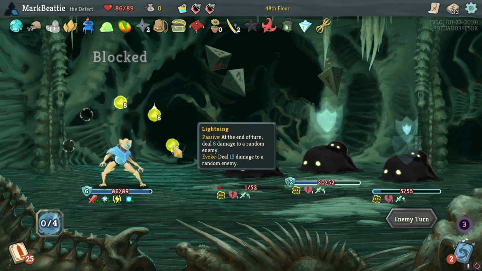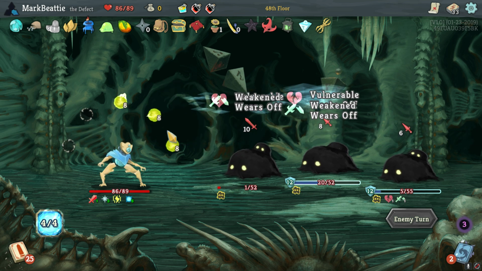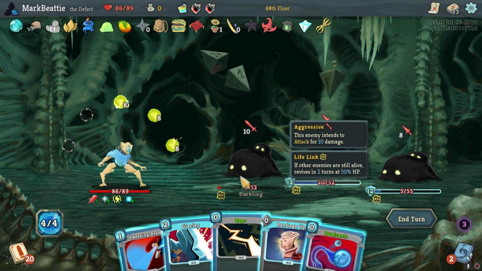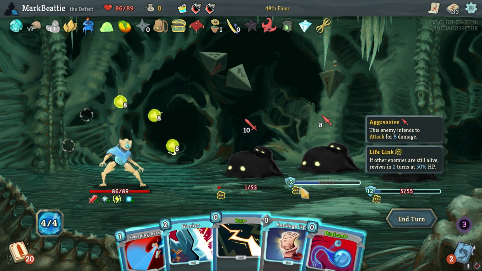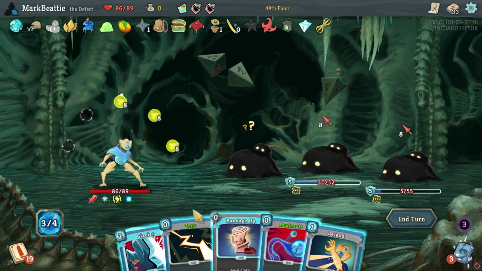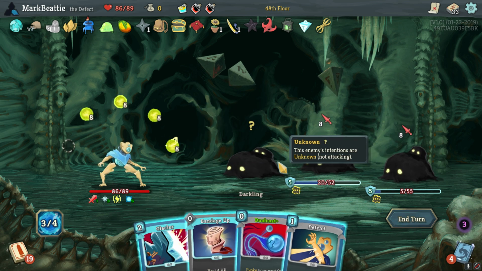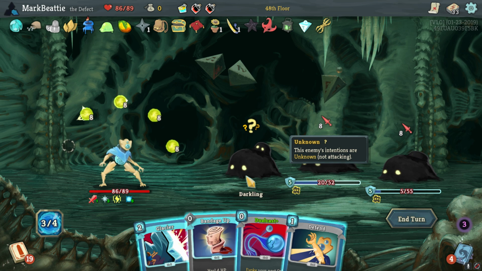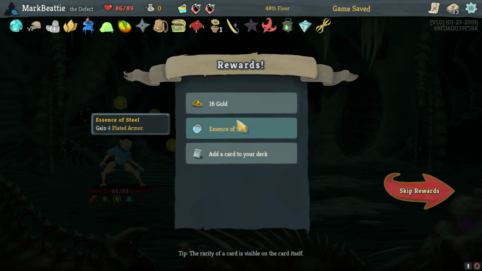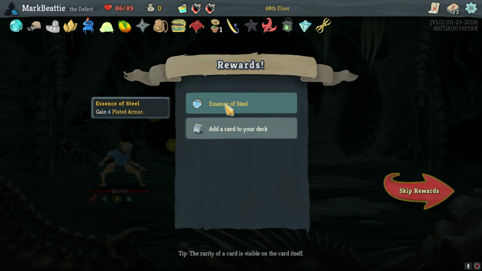Even passively we're dealing a 24 at the end of each turn. So I mean, it's so good. We're gonna Dual Cast. We should have played that Bandage. It's only 2 HP, but you know.